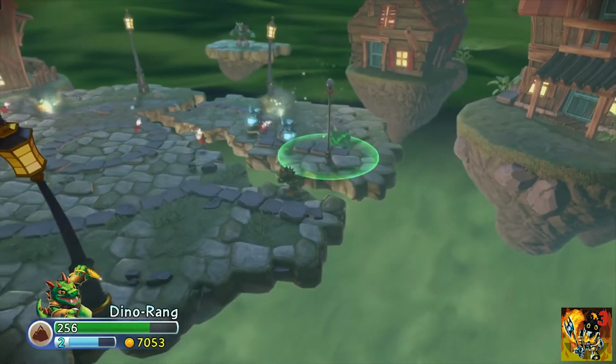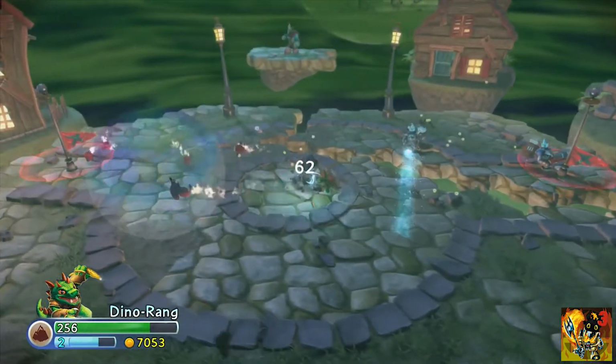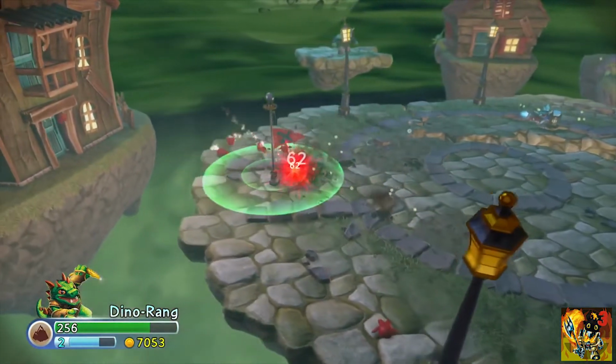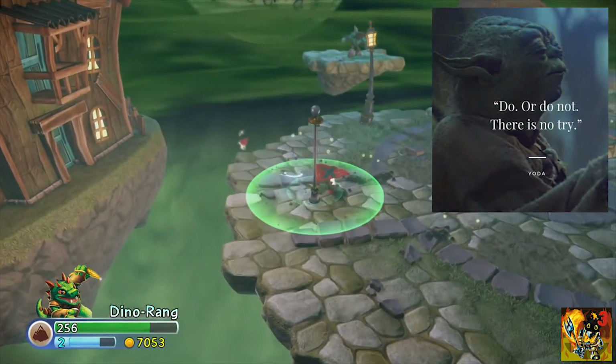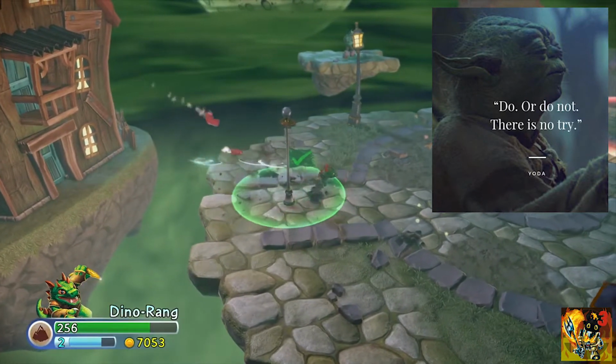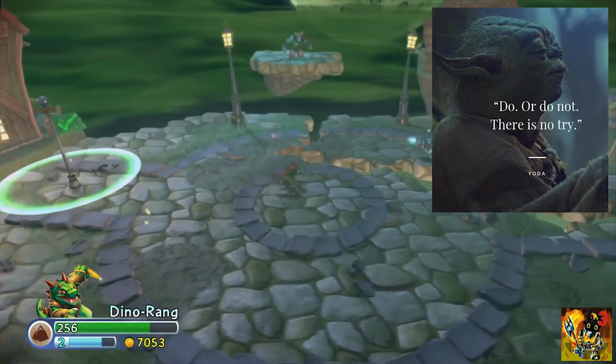Anyway, we are going to defeat this arena with the might of Dynarang right here, or at least attempt to anyway. Either way, we either will or we will not. There shall be no trying. Because I just couldn't help myself but make the reference right now. I've already made the first Star Wars reference, so why the heck not make another?